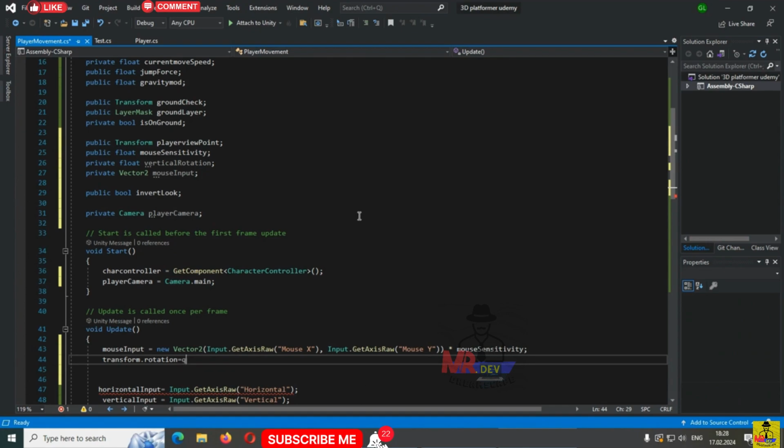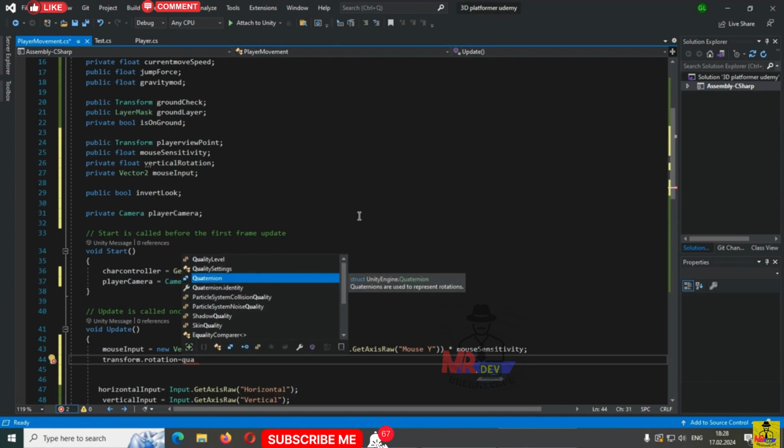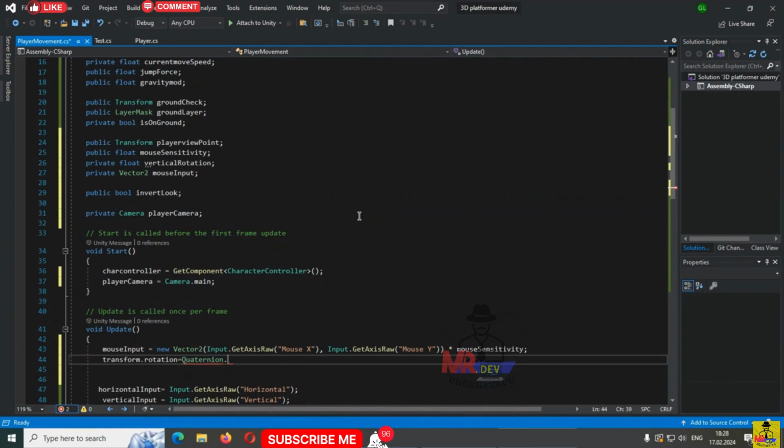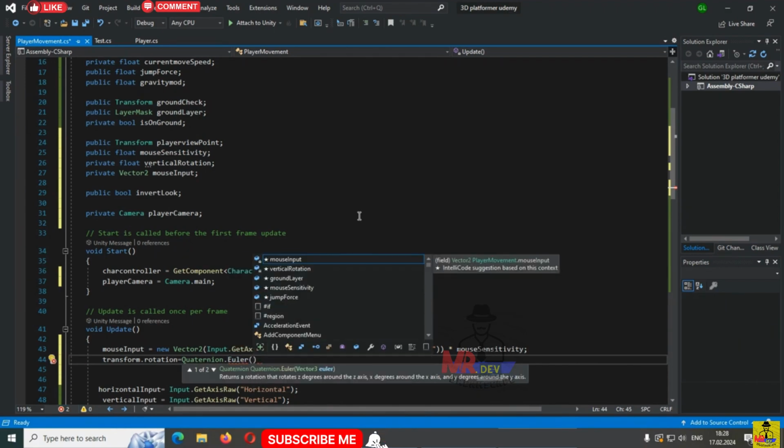Rotations are controlled with quaternions, and we will use Quaternion.Euler. Basically, Euler transforms the degrees into the axes. So it also needs to have the x, y, and z.